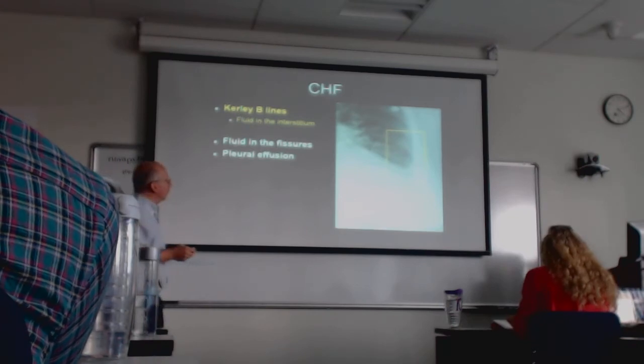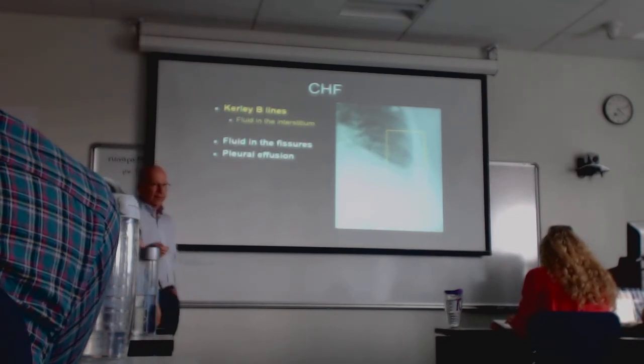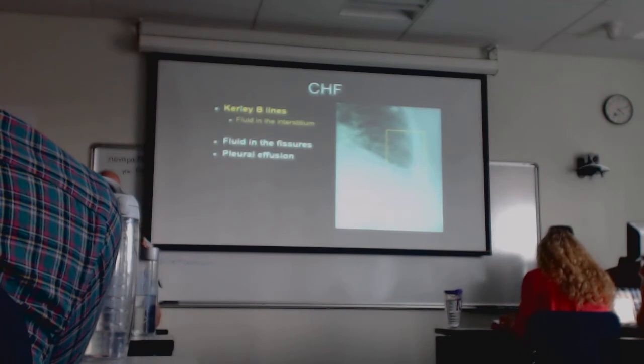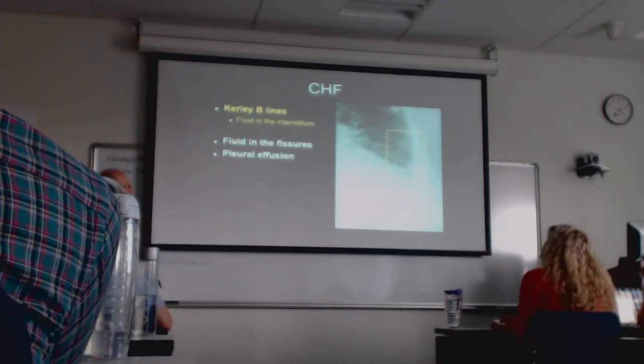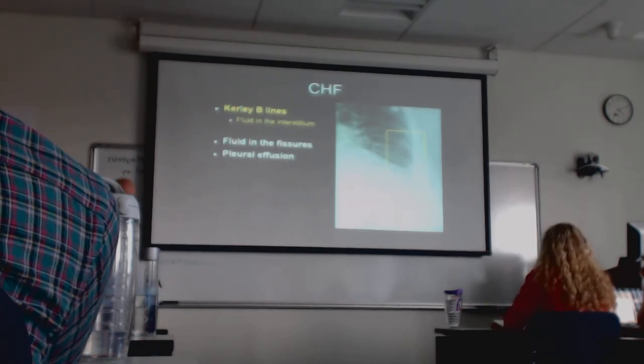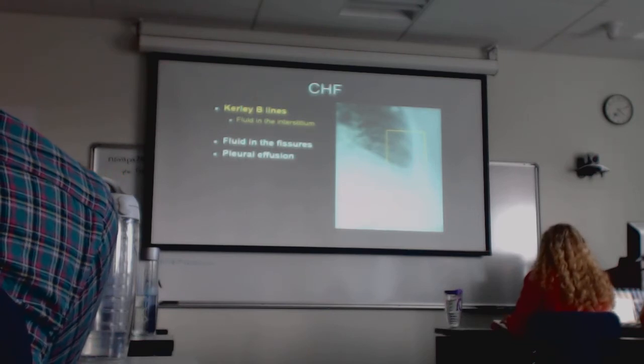Another thing that we like to see on the chest radiograph is those interstitial tissues also have blood vessels in them. And the blood vessels in the interstitium of the lung start to dilate as well. And they get these perpendicular lines in the periphery, kind of like there. You can't see it real well here. But these lines are called Kerley lines, not after the guy in the Three Stooges, but after some other guy named Curly. And this is fluid that's building up in the interstitium and around the blood vessels. So you get these curly lines.